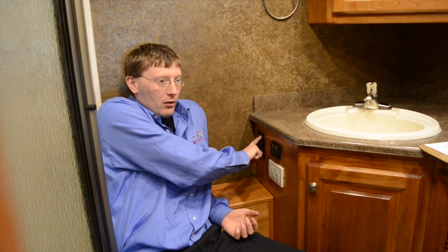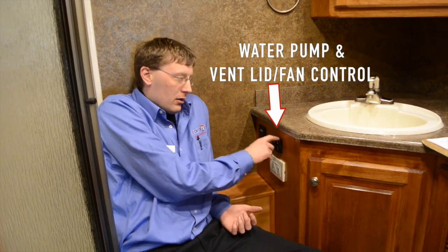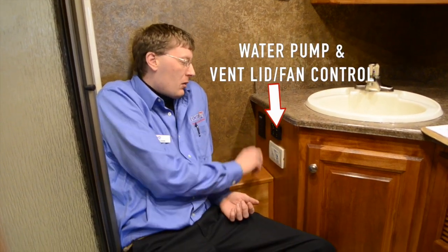Okay? Your resettable outlet is located right here in the corner. That's your master GFI. It's in the back bathroom. That's just your master reset there. Again, because you use water back here, you have a water pump switch, your vent lid, and your vent fan.